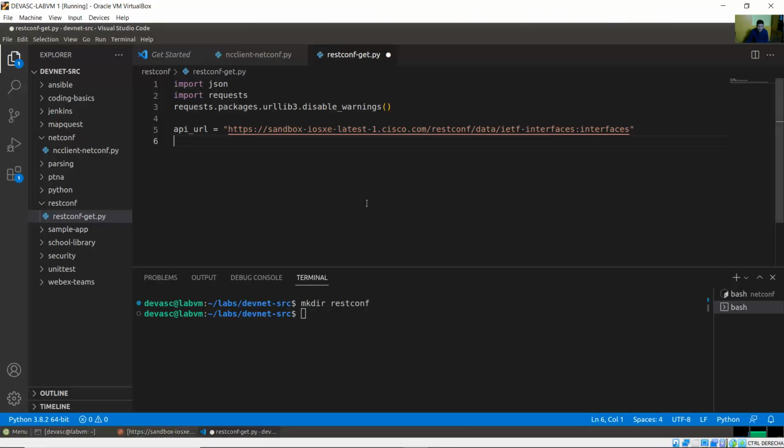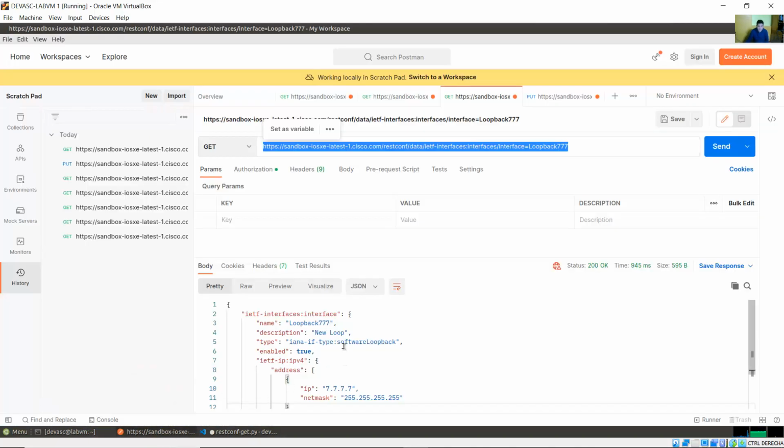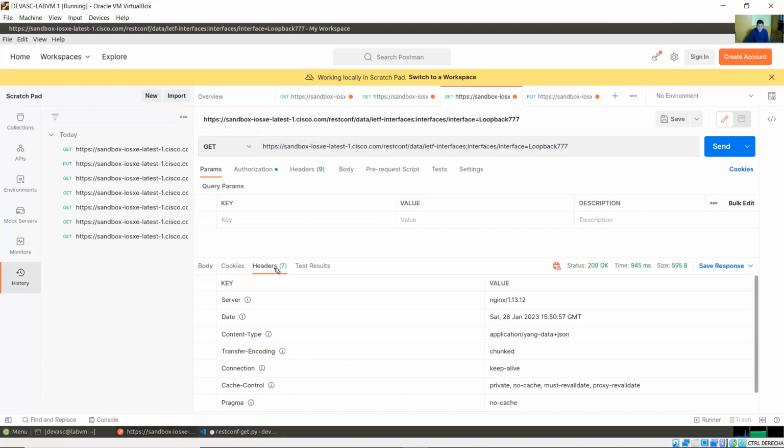So dictionary headers, accept. You can use Postman to copy this here on headers.